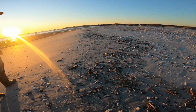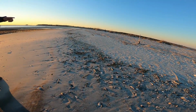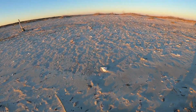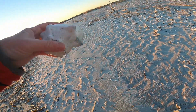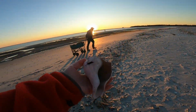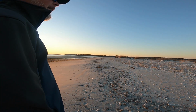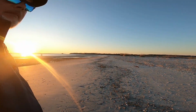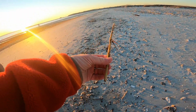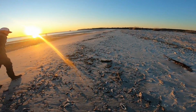Another little one. There's one right up there, but it's a little bit beyond the high tide area, is it? Right in there? Yep. Yeah, the high tide was right there. Well, there's really no markers out here, so we kind of judge by where the washed up Spartina stops. And he's talking about the pieces of Spartina grass, what we call reeds also, that have broken free, the dead pieces that come off in the wintertime.